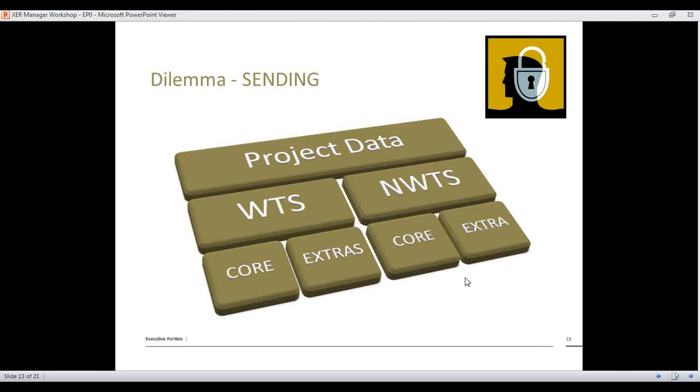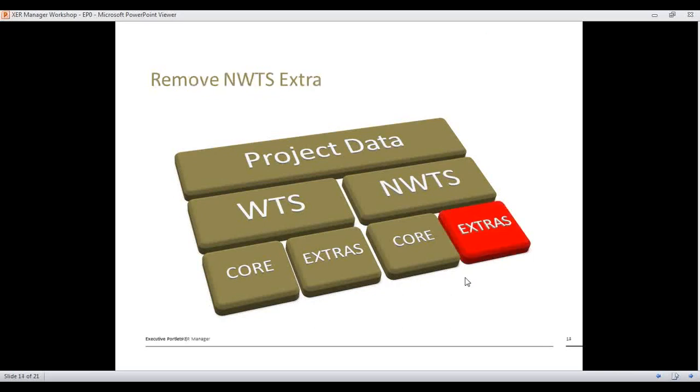Or you're a contractor and you've got your profit margins in there and you don't really want that information to go upwards. So it's split into data that you're willing to share and data you're not willing to share. So again, that's split into core and extras. There's the core data that you actually have to give them, and then there's some extras that you don't have to give them. So you need a way to address those.